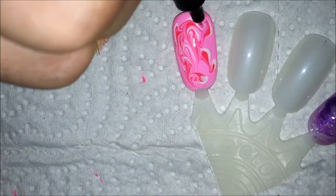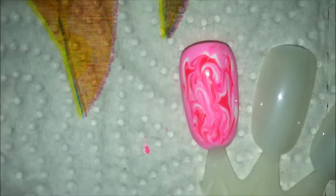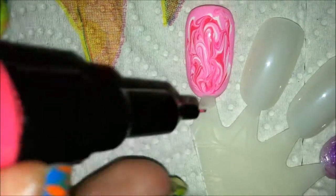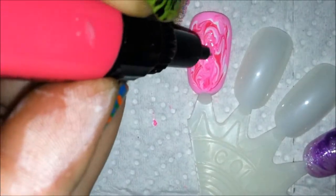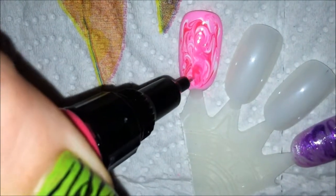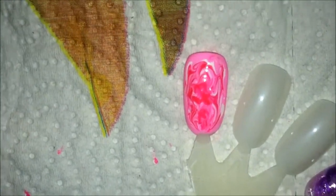Wipe off your tip every few strokes and drag it around. As you can see where I've done it, it looks just like a really good marbling effect. Now I'm going to show you why you don't push too hard against the nail. You're just going to scrape the polish right off — I did that on purpose for you guys. Now if you accidentally do it, you can just work some of the swirl back in, take some of the darker colors and pull it through. You can easily come back in with whatever color you've taken out and swirl it back in.